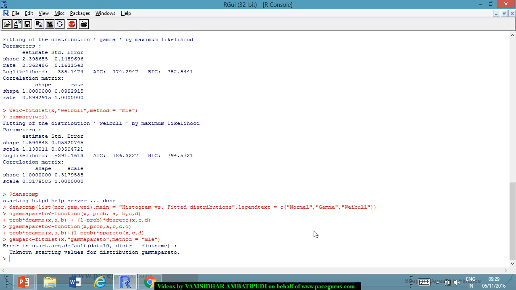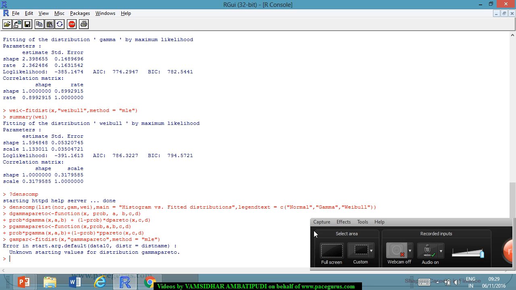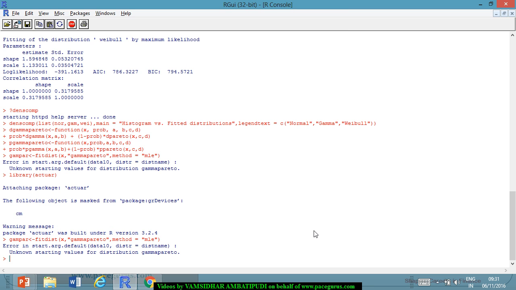So we may have to give, okay, error in the start. Let me try if I should give any starting value for this. I think for a new distribution that we are creating, it might require the starting values.